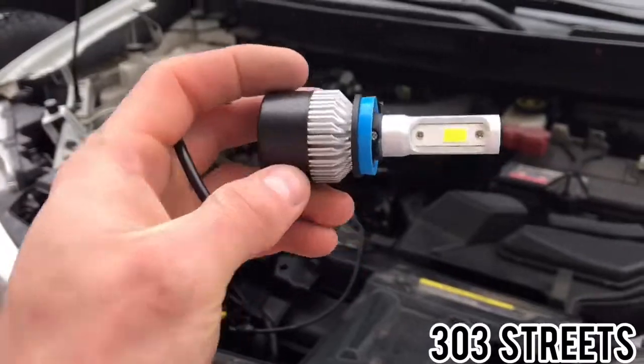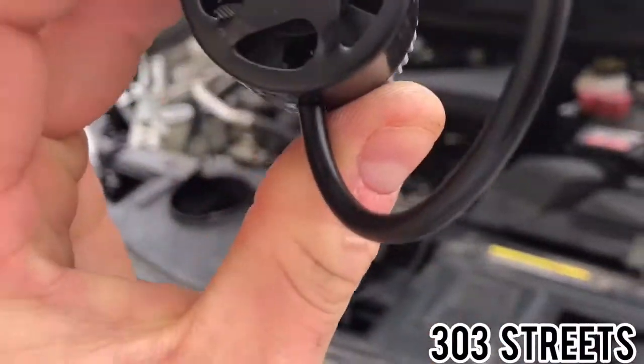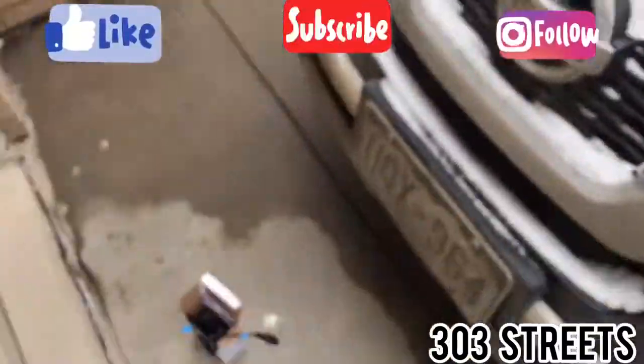I bought these lights off of eBay, $20. I figured $20, why not? It's got built-in fans. These are supposed to be super, super bright.